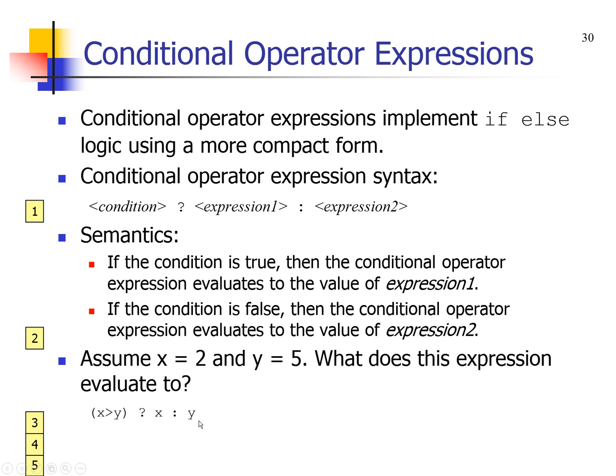So again, conditional operators, it says, implements an if-then-else logic using a more compact or one statement. I've actually done this many a times. If it's true, the condition evaluates to the first expression. If it's false, it goes to the second. So if this condition is true, evaluates to the first. If this condition is false, it goes to the second. So this condition is false, so we end up with y, which is 5.